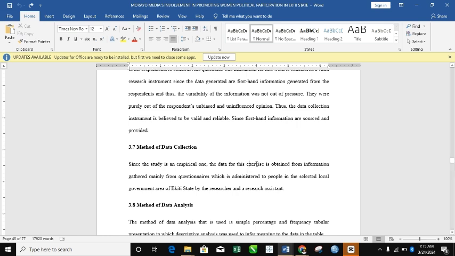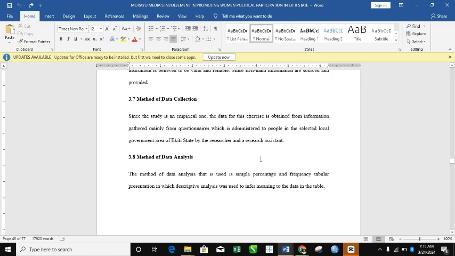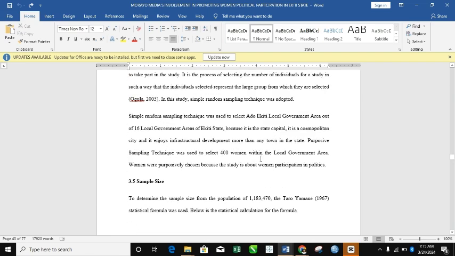Your chapter 3 is almost supposed to be no more than 4 pages max, so it's the smallest chapter in your research project. But because of some of the technicalities, such as sampling size, sampling techniques and sampling procedures, you might need to learn this one differently. I don't approve of using AI for this one.